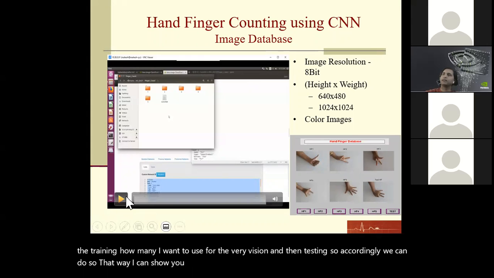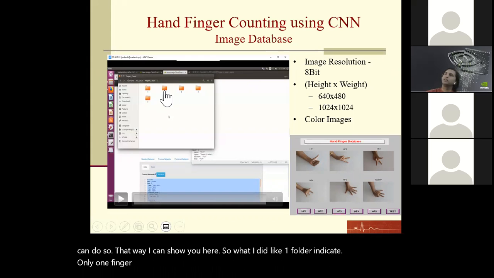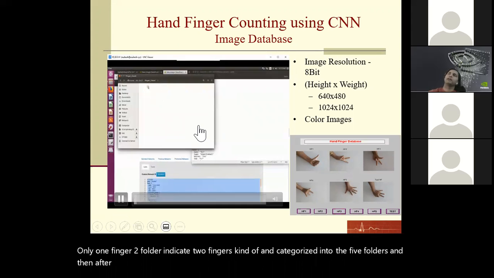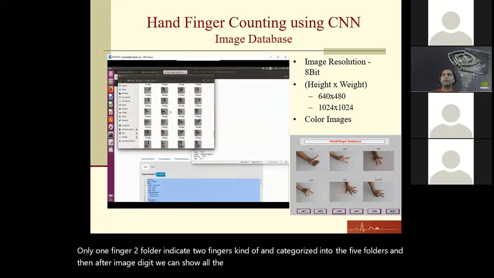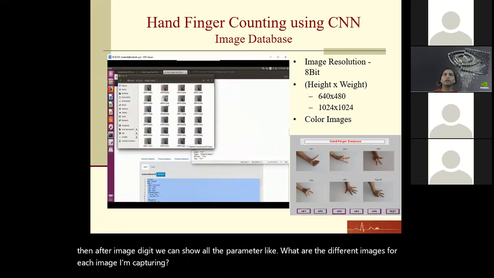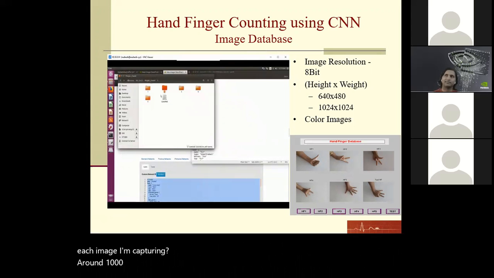What I did is, one folder indicates only 1 finger, 2 folders indicate 2 fingers, and so on, categorized into 5 folders. And then in DIGITS, we can show all the parameters, like what the different images are. So for each class, I am capturing around 1000 images. So all the 5 other parameters.